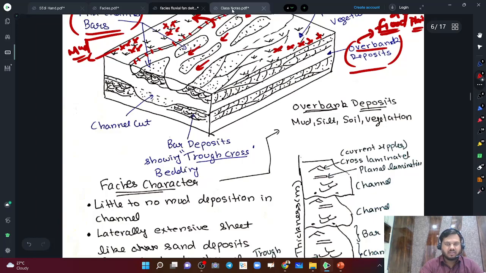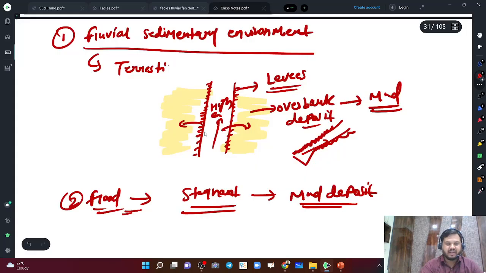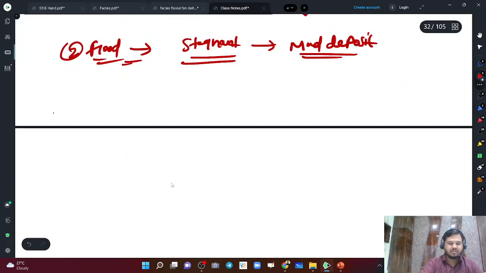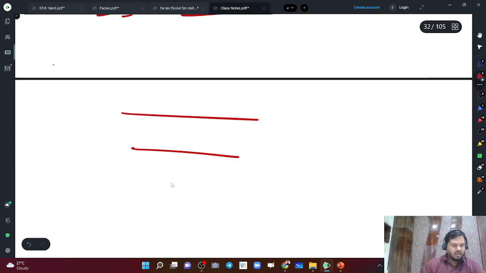like I hope you understood. Now this is very simplistic. Like this is a 3D diagram. This 2D diagram is this, right? Simple. You can draw. This is a river channel, Brahmaputra, and you get a lot of these are bar deposits, right? And this is mostly sand. This, like it could be coarse, right?